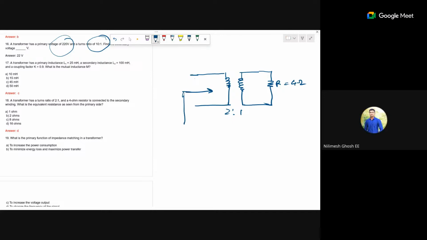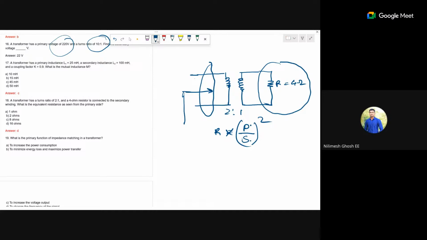Now, it is a generic formula, whatever be the case. This will be your source. This will be your destination. I remember it like this: resistance into destination by source square. So this is my destination, and this is my source. Destination is 2, this is 1. That's why I remember it like this. You will not get confused with this.